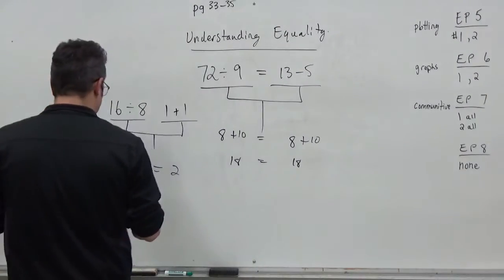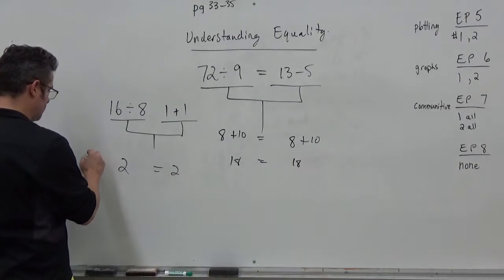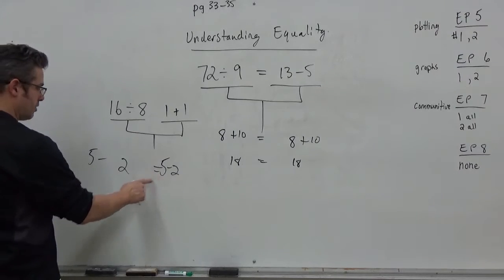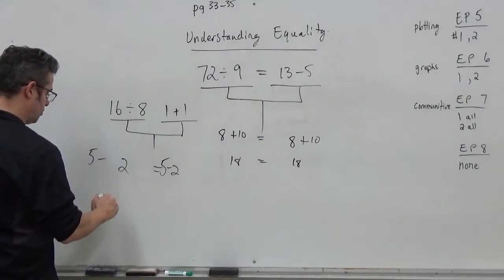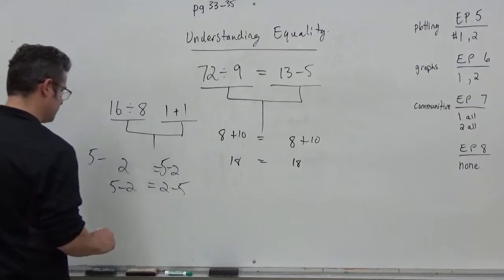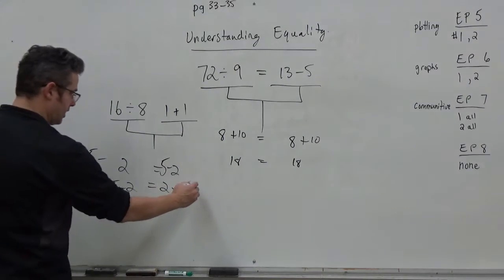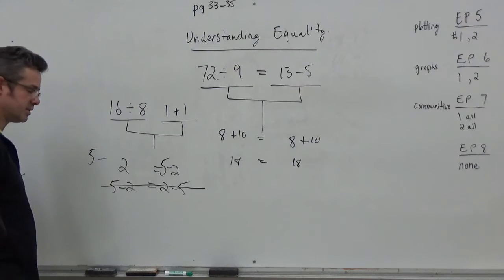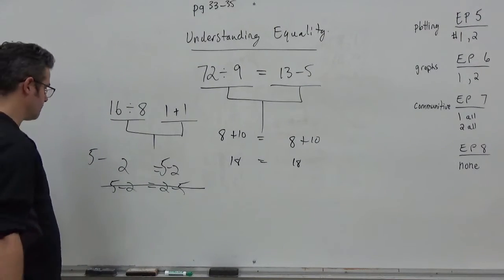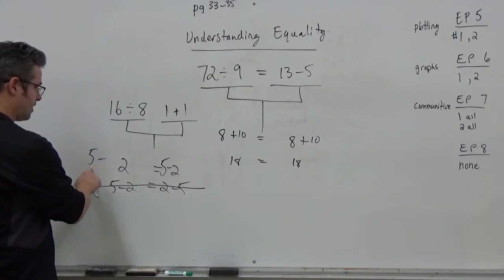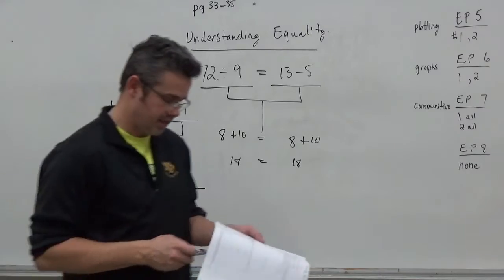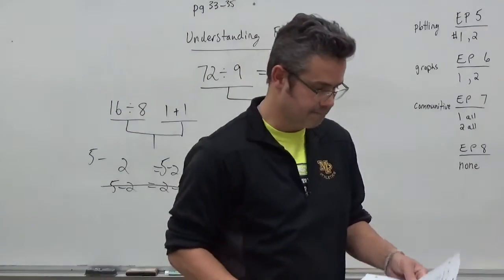So I could go 5 minus, 5 minus. But it's important where I write the 5. I don't want to do 5 minus 2 equals 2 minus 5. Okay, so that would be an incorrect way to balance it, because here you're minusing 2 and here you're minusing 5, so it's different. But here, as long as you put the 5 in the front and the minus sign next, you will maintain balance. You're doing the same thing.